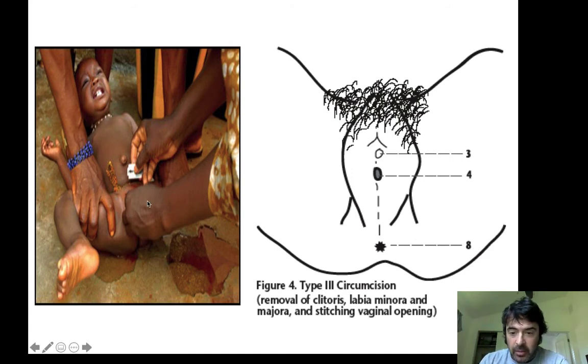Then the labia minora and labia majora can be removed, and the vaginal opening is sewn shut until they hit their child-rearing years, and it's only opened back up during childbirth. What this does is it produces all kinds of problems with menstruation happening properly, and that endometrial tissue can get locked up in that vaginal canal. It can produce septic infections. It makes childbirth and sex very painful.